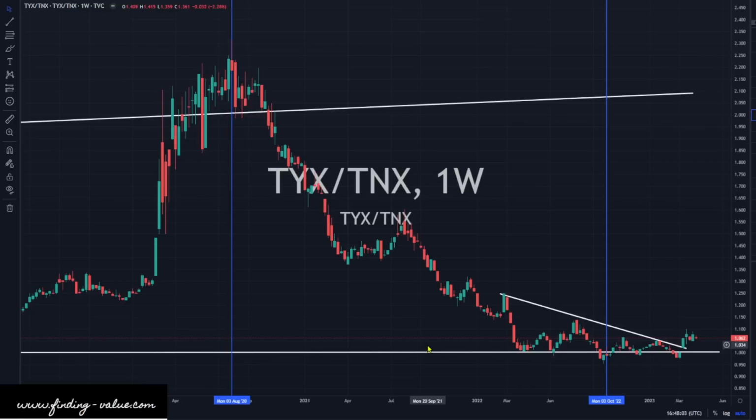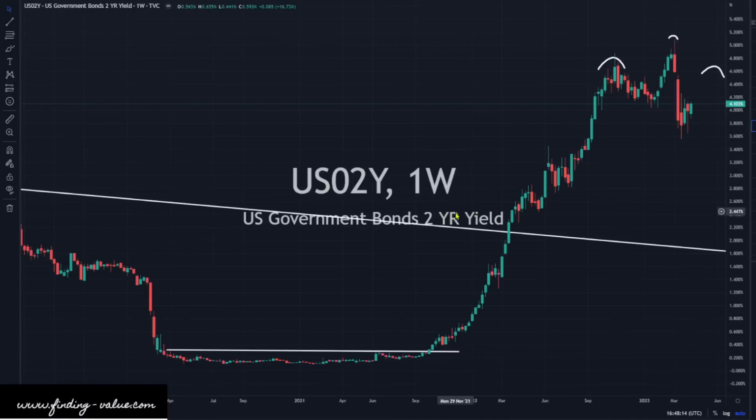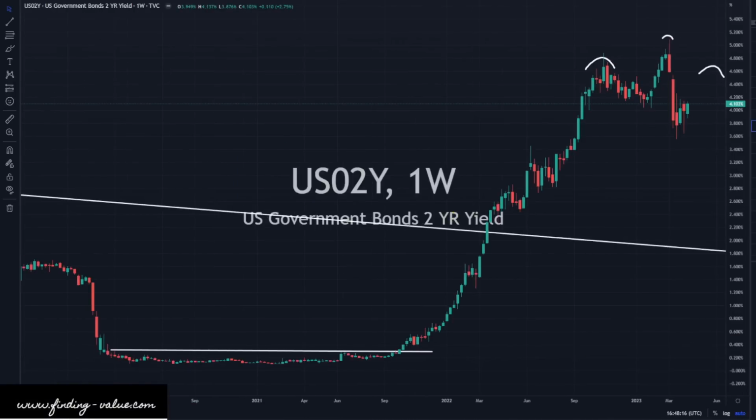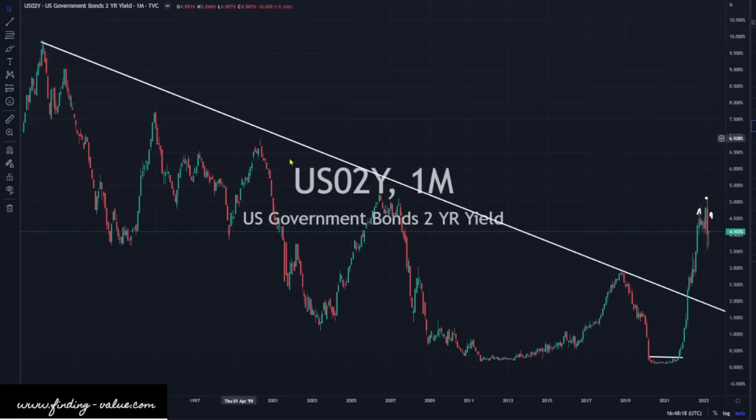So the next thing that we can look at is some of the ETFs. We can go through that. And we can also look at the 2-year yield, which is even shorter in duration. So here's the 2-year yield. We've got a long-term big picture view here. We've got a downtrend line. We've broken that downtrend line, signaling a new paradigm. It's signaling that we are most likely entering a period of time where we're going to have an inflationary environment.